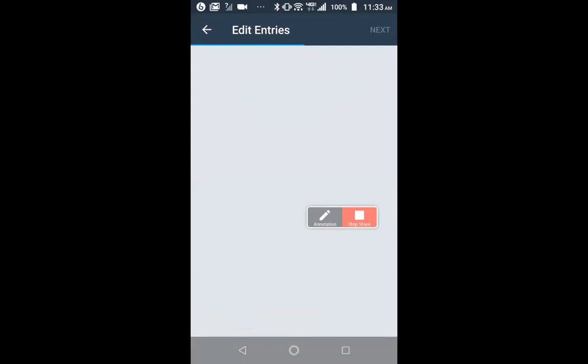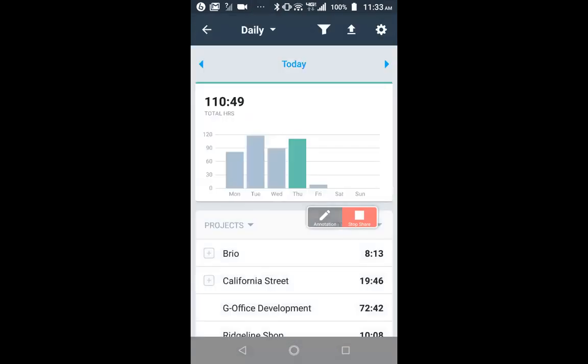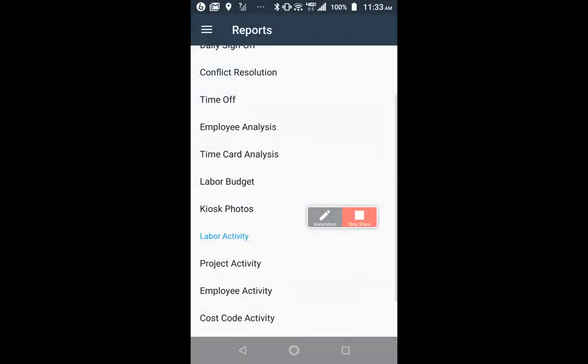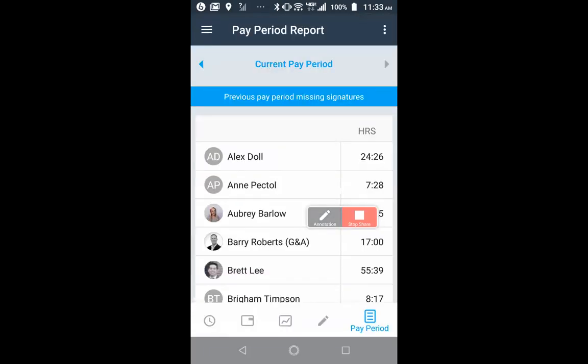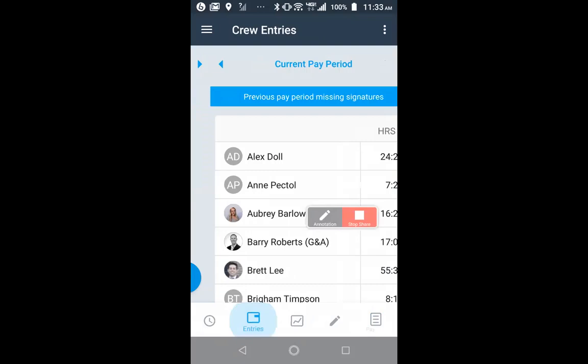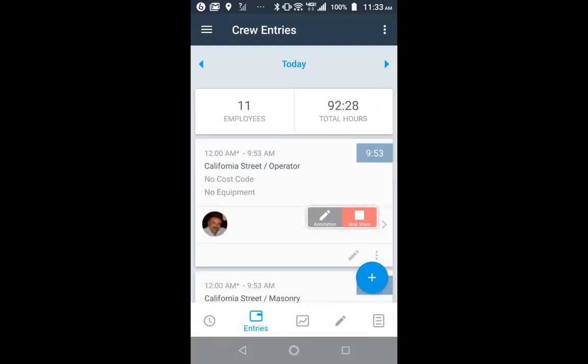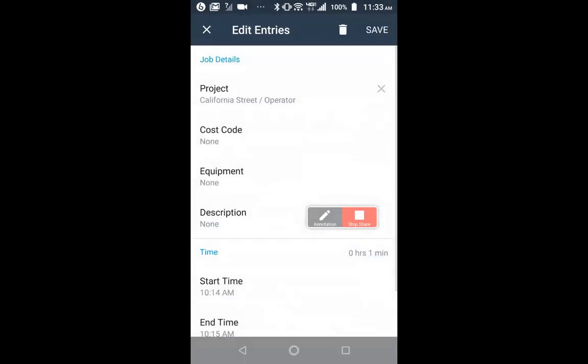If he needs to do it for a week ago, he also has the ability, let's just go back here real quick, within the Supervisor Tools to mass edit any of the entries. So if he's got bulk entries here, you'll notice it starts with today, but if he needs to go look at all the entries yesterday and make any changes to the time there, he has the ability to do it there too. So if that's his crew for the day, he can go click on that pencil and make some changes there.